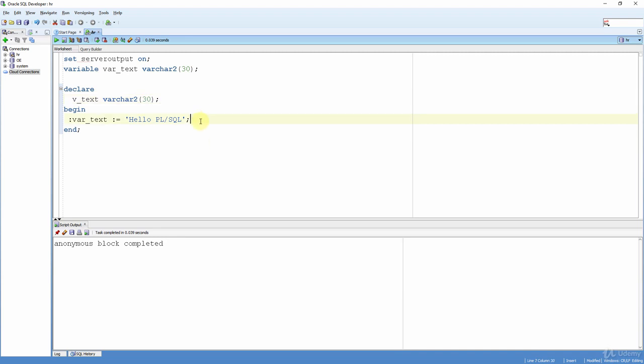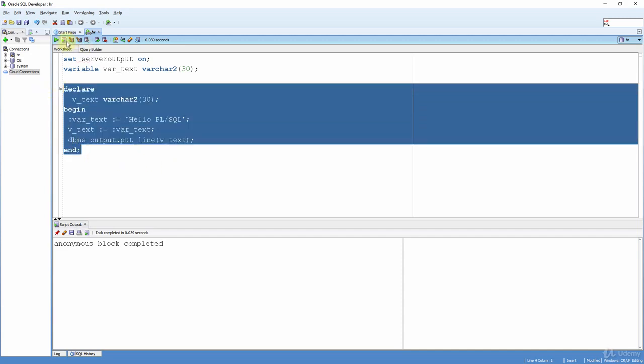Now let's assign this bind variable into the new PL/SQL variable. we_text is equal to colon var_text, and let's DBMS_OUTPUT.PUT_LINE our new PL/SQL variable we_text. Let's now run this code. As we can see, we could assign that into a variable and print it.